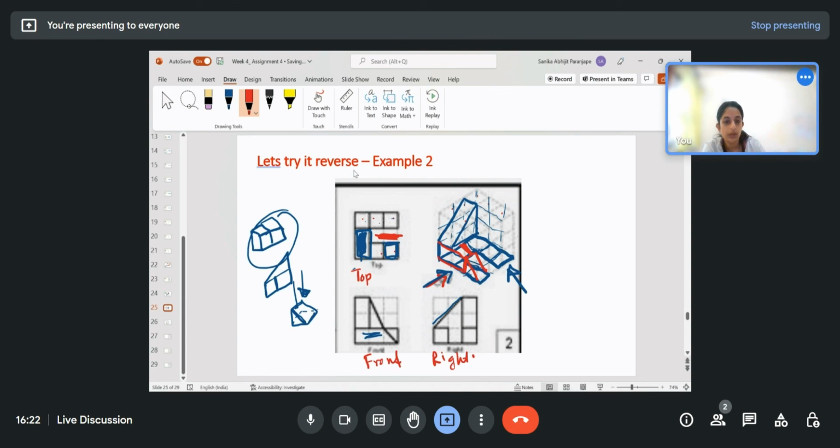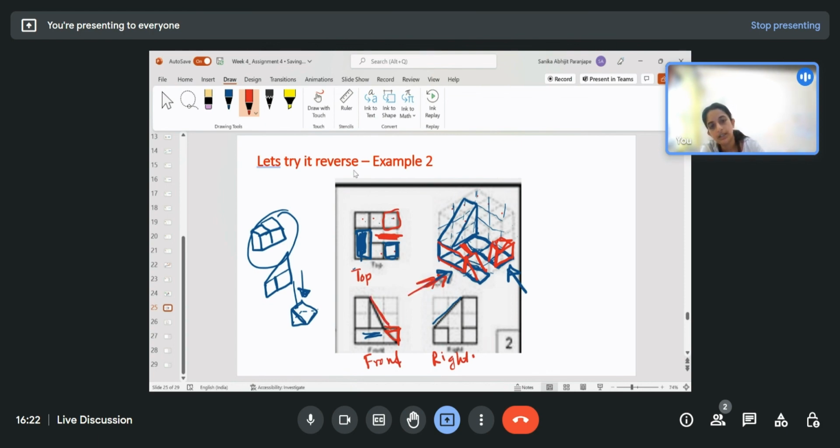Now what about this thing? Here I can say from this drawing that here there was a slant and here there is a complete block. So on top of this square, I have a complete block without any slant surface. Okay. Now this slant I can see from the front view.